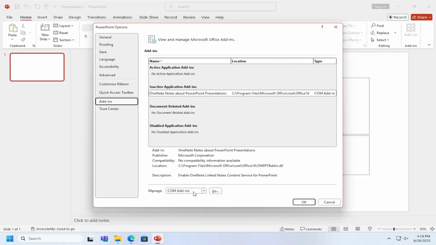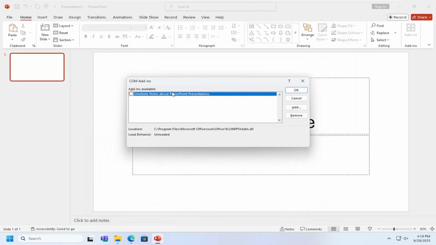And if you want to manage certain add-ins, you can click the drop down, select which ones you're looking for, and then select Go. And then it will show you available add-ins you can install if you're looking for them. And you just would select Add to install. And that's all you have to do. So pretty straightforward process, guys.